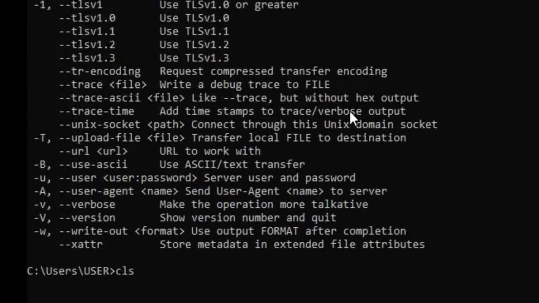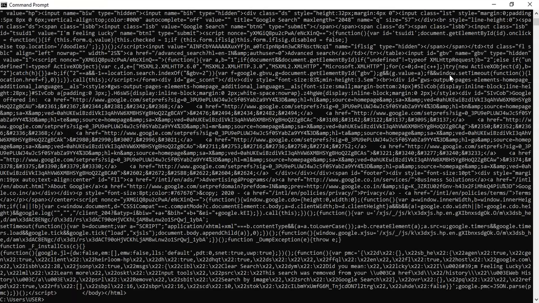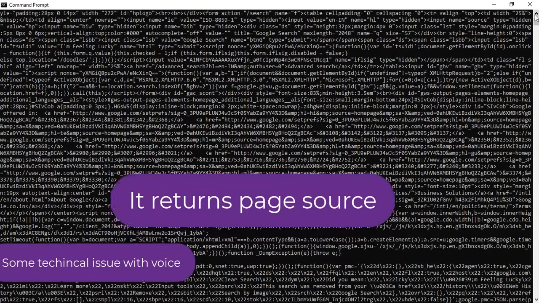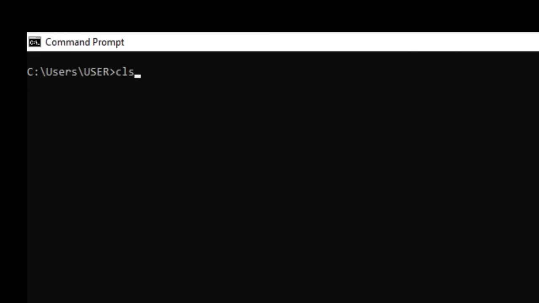Fine. So let's do one thing. Let me clear it out, so I will say cls. Let's put the curl command and hit www.google.com and see what exactly is going to return. Again I will do cls, and press the up arrow so I get the previous command. I will say -o, which means output, and I will give the file name as download google data.txt. Extension is mandatory, guys.